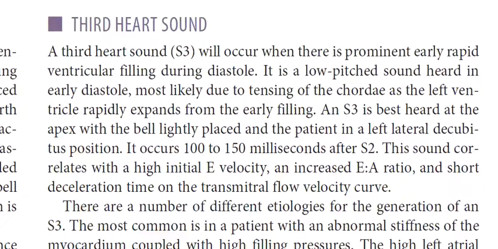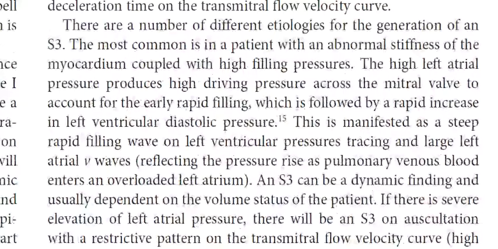This sound correlates with a high initial E velocity, increased EA ratio, and short deceleration time on the transmitral flow velocity curve. There are a number of different etiologies for the generation of an S3. The most common is in a patient with an abnormal stiffness of the myocardium coupled with high filling pressures. The high left atrial pressure produces high driving pressure across the mitral valve to account for the early rapid filling, which is followed by a rapid increase in left ventricular diastolic pressure.